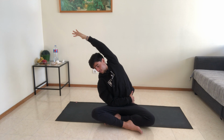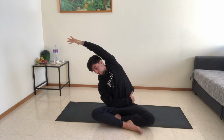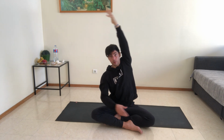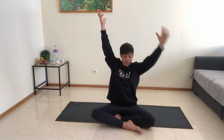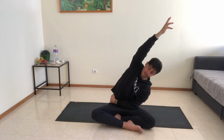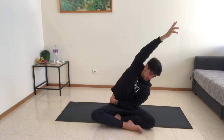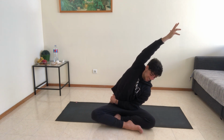Take another breath in. And another breath out. Good. Inhale, both arms high. And then switch other side. So left hand, right hip bone. Reach the right arm over. Relax the head. Push both knees down. Maintain your breathing.